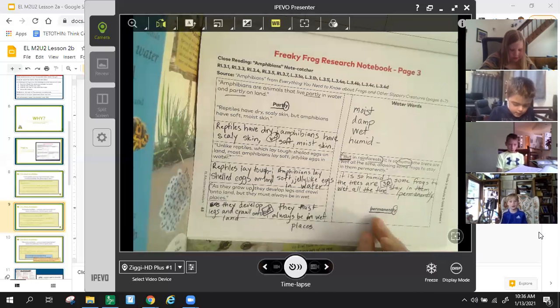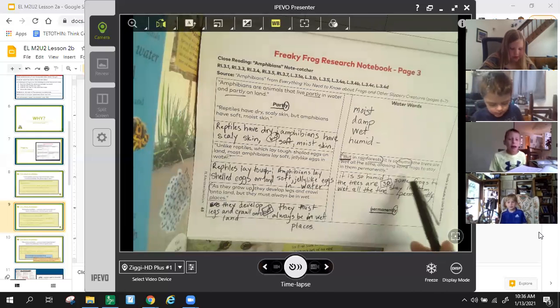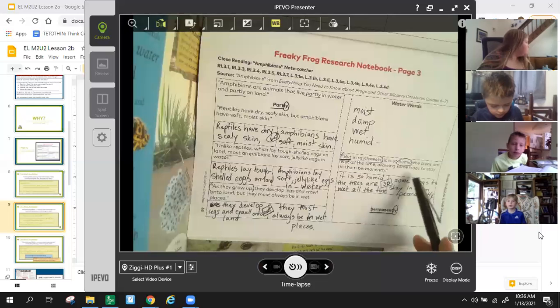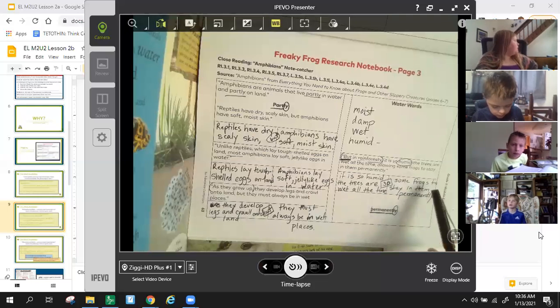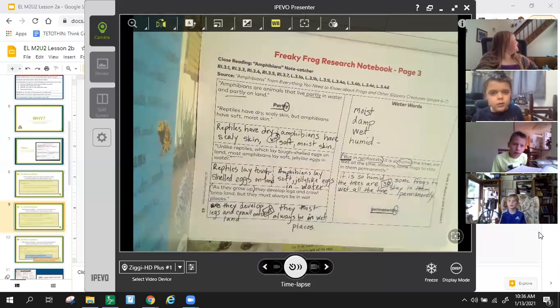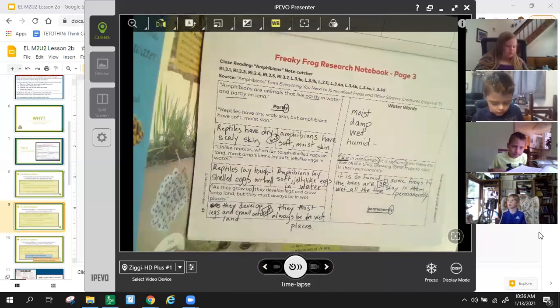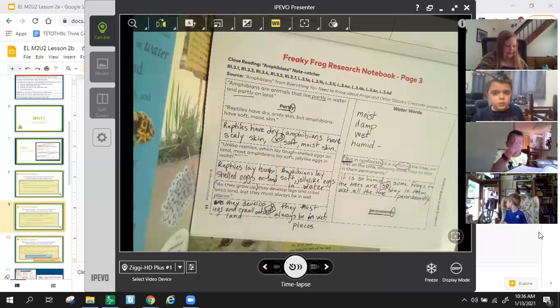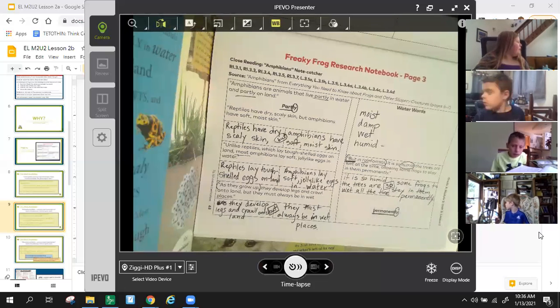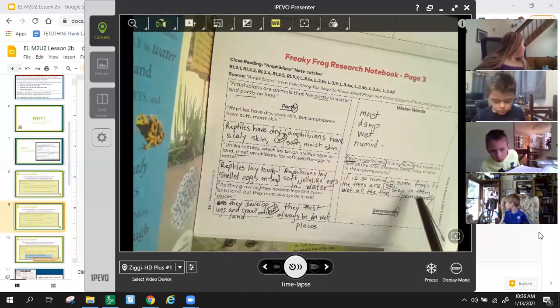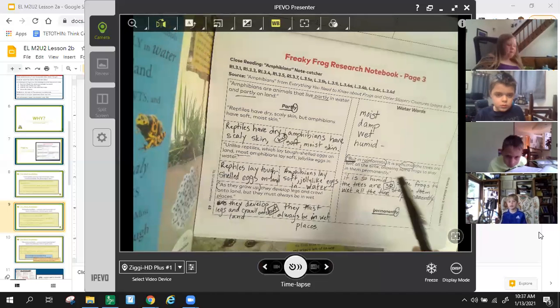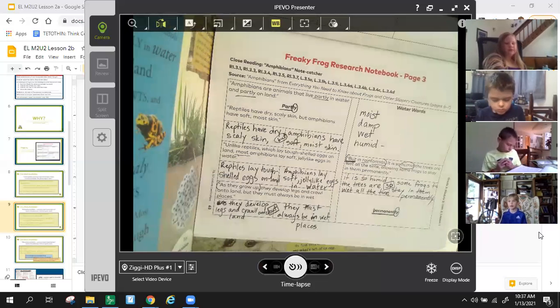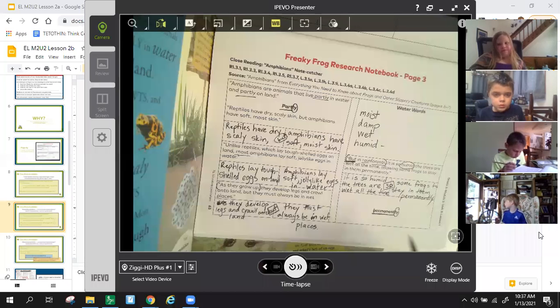So let's read that sentence again. Allowing some frogs to stay in them permanently. So does the frog need to go back to the water? No, he can stay unchanged. He can stay in the tree for good, right? Keep it for good. Now, that's going to be interesting. We're going to have to find out later about how they breed then, because they breed in water. So we're going to have to find out later.